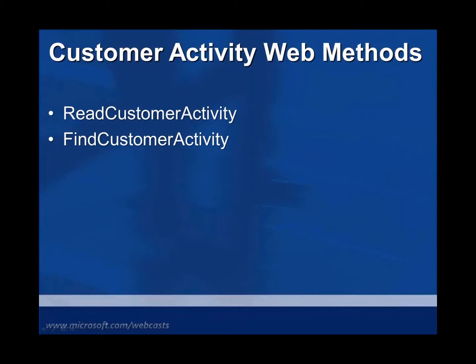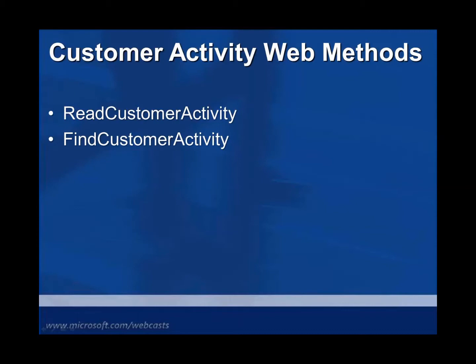The default customer web method sets default values for properties that were not set by you. So if you're going to create a new customer, you get a customer object, you may set its name, some addresses, some other information about the customer, but there may be some default information that's required on the customer object to be created inside of the database. So you pass your object to the default customer web method. It'll give you back the same similar customer object, but all the defaults will be set for you. So that way when you actually call to create it, it won't fail out because you missed an important value.